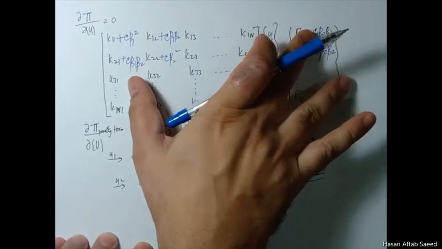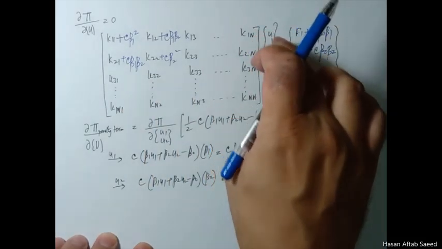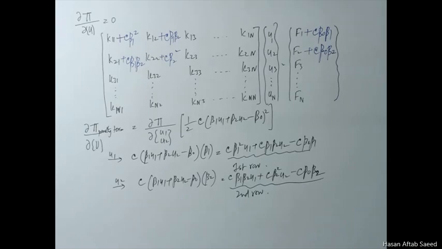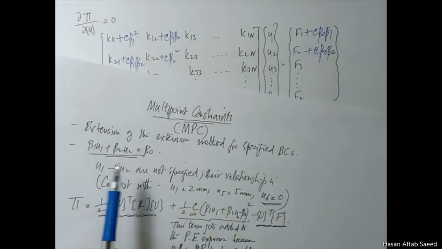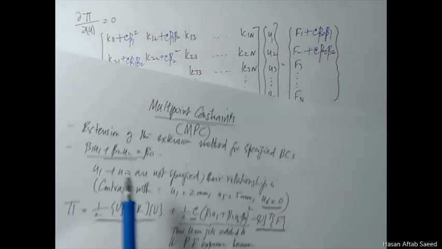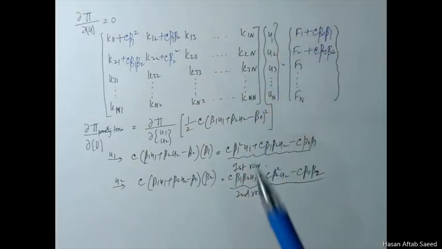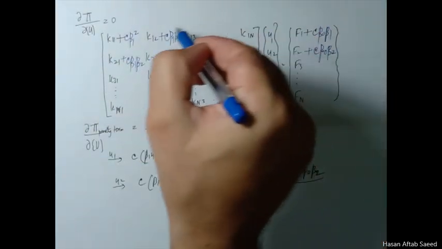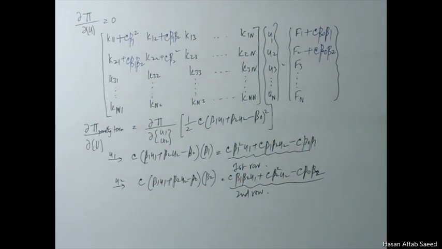When you solve this sort of a system and you get the values of u1 to un, you will realize at the end that whatever the relationship between u1 and u2 was, that relationship will have been applied by virtue of your changing the equations into this format. Now, in a certain sense, our job is done.